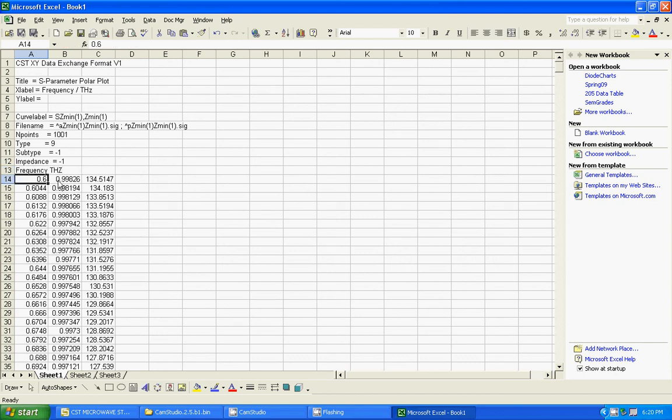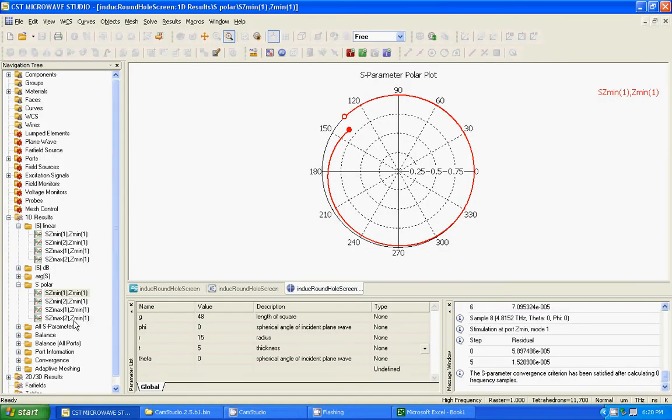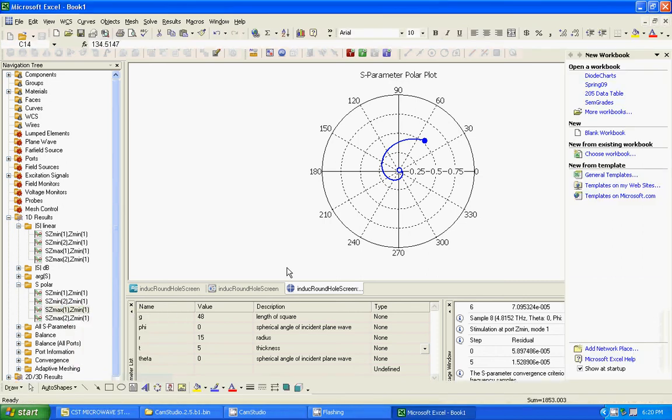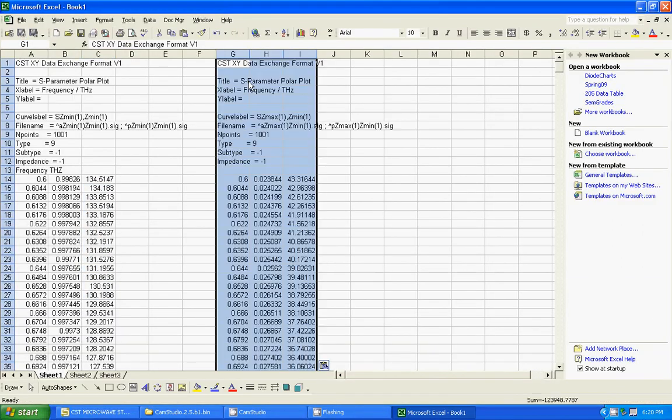So then you do the same exact thing for transmittance now. You just click on the Z-max, Z-min, 1, 1, Control C, or just copy, and then click in a new spot and click paste. And now you have your data points, which you can graph or do whatever you please with. And that concludes the first tutorial for CST. Thanks for listening, and good luck.